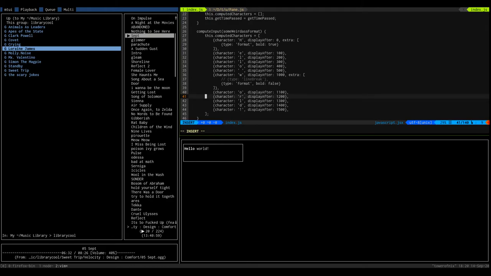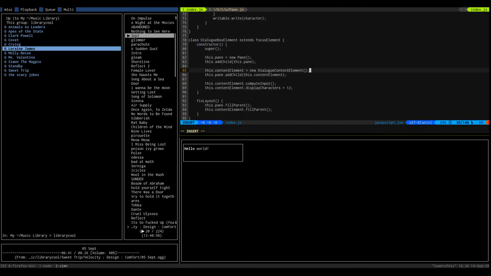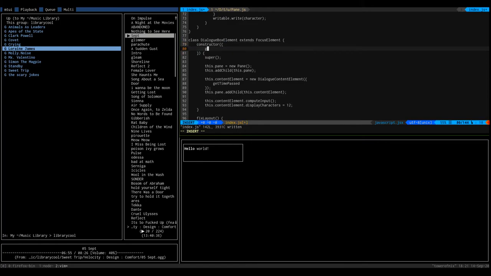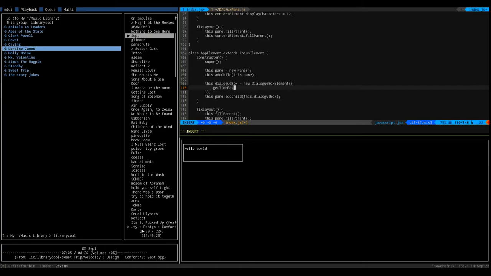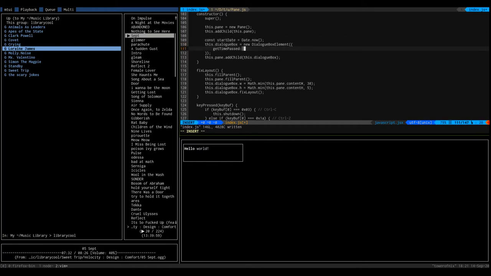Jeez, what am I doing? We're trying to figure out where to define get time passed. Obviously we need to pass it into here. Pretty sure I'm just gonna define get time passed. Let's just define this completely externally for now. And we'll set this to a function. This.getTimePassed. Bind this. Actually, now we can just define this as a separate thing here. Let's just do const start date is this, minus start date. Bam. Easy.